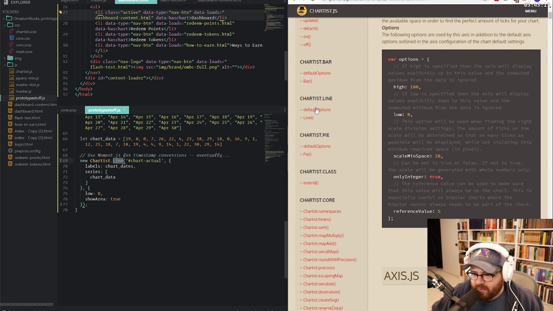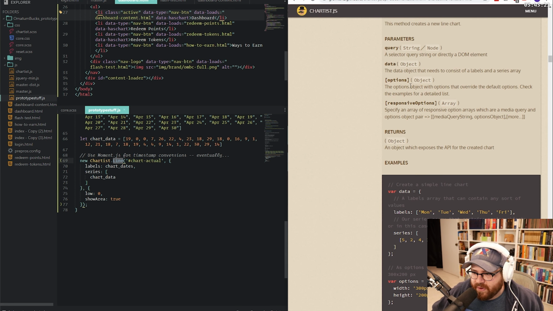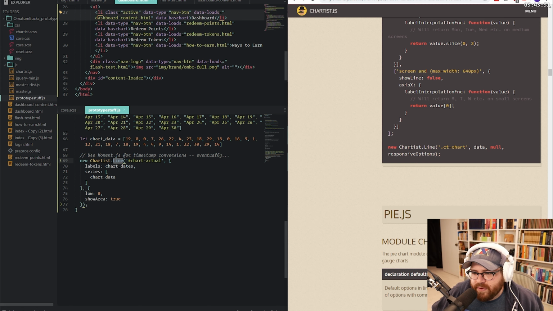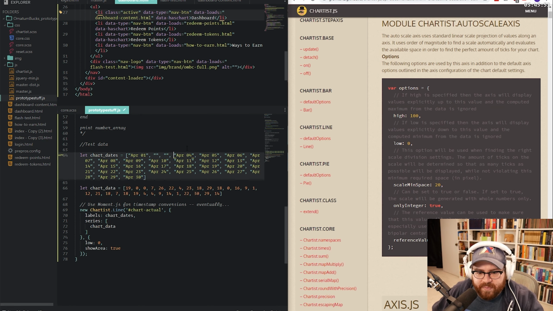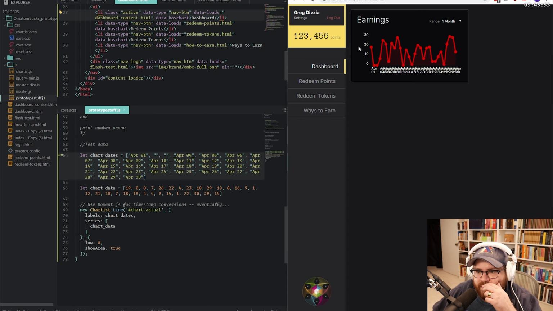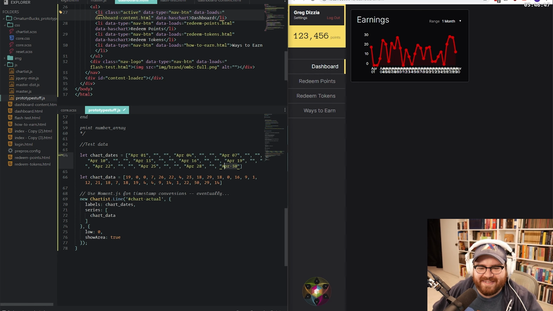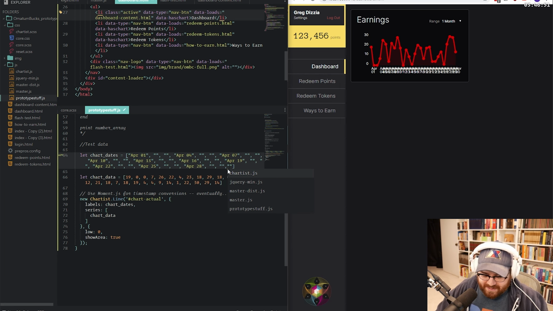It's a type of line, so we'll go to that. Okay, there's a bunch of options we can set. But of course, no need to show people what that would be. So what we want is we want all the data points, but we don't want all the labels. Let me see if that looks a little bit better. Leaving 2 out. Yeah. Oh, you son of a... Let's just pretend there's an April 31st. Because that's going to be the problem.